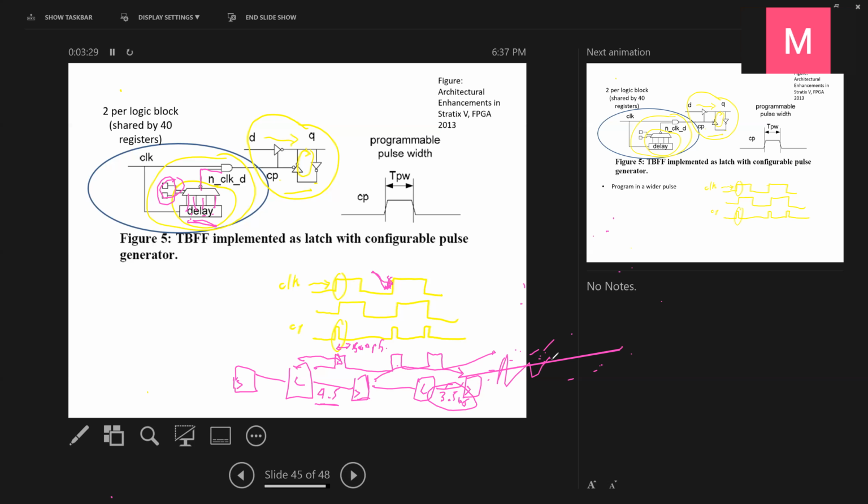Right. So the main reason I think that they put two of these clock pulse generators in there is to allow them to program in this time borrowing more flexibly. They can choose two different settings of time borrowing within the same logic block, which allows them to use this optimization more because not every register has to pick the same setting. Does that make sense? Yeah, it does.